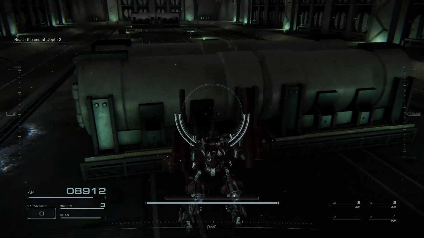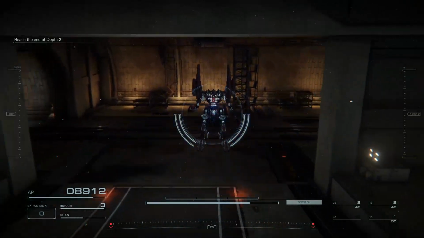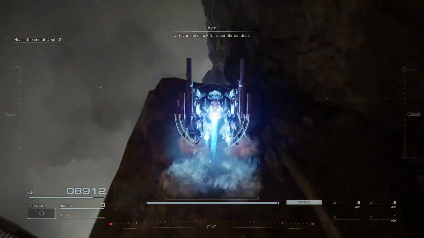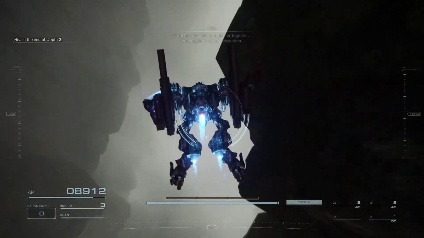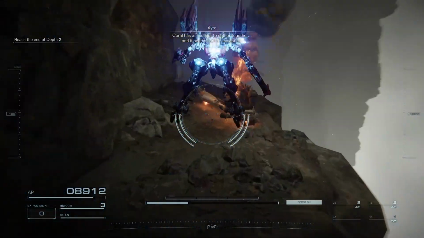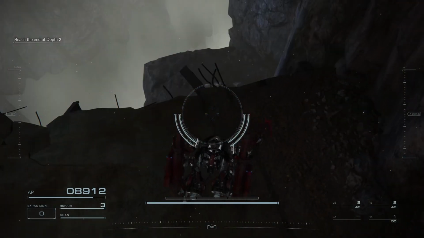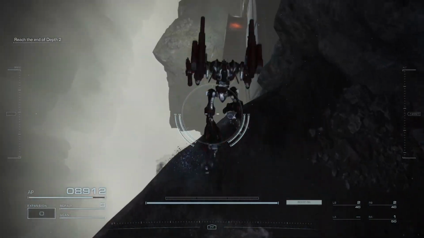This hat. Raven, let's look for a ventilation duct. Okay. We're underground. There must be one somewhere. Coral has an instinct to gather together. And it seems I'm no exception. I feel so. Got it.